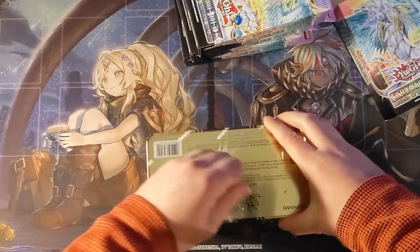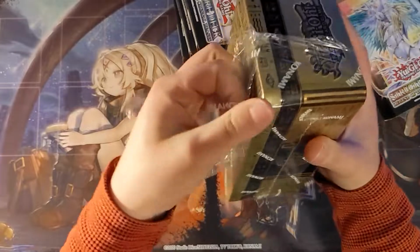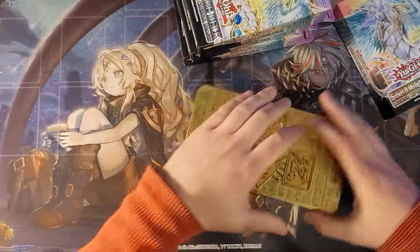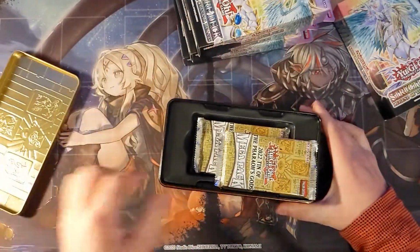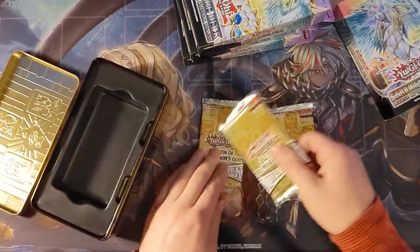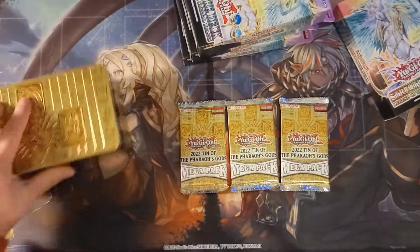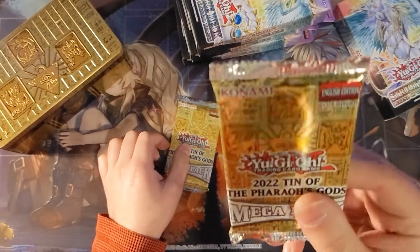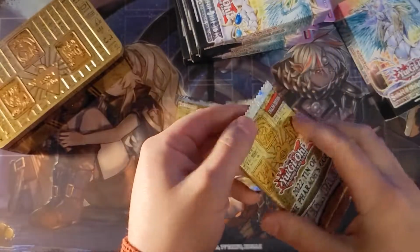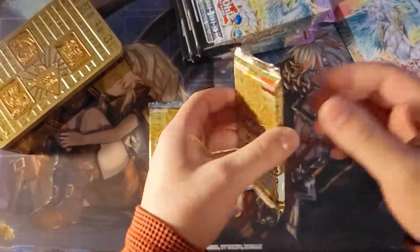So the tin doesn't have a lot of great cards in it, to be honest. There are some incredible cards, but the chances of pulling them are pretty slim. There's one card in here that I'd love to pull that's like 42 to 45 bucks right now. So that would be ideal if we pull that. I know, a bunch of packaging for just 3 packs. I believe they have 18 cards in them each. Like I said, ideally I get that one card that I want. I'd love to get 2 of them, but there's no way I'm getting even one.